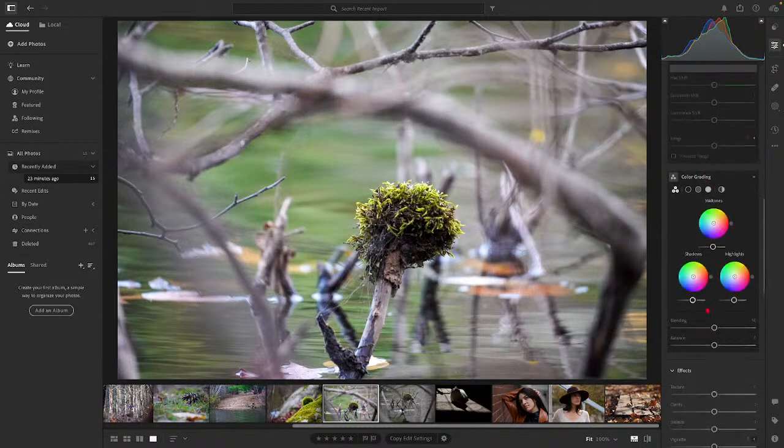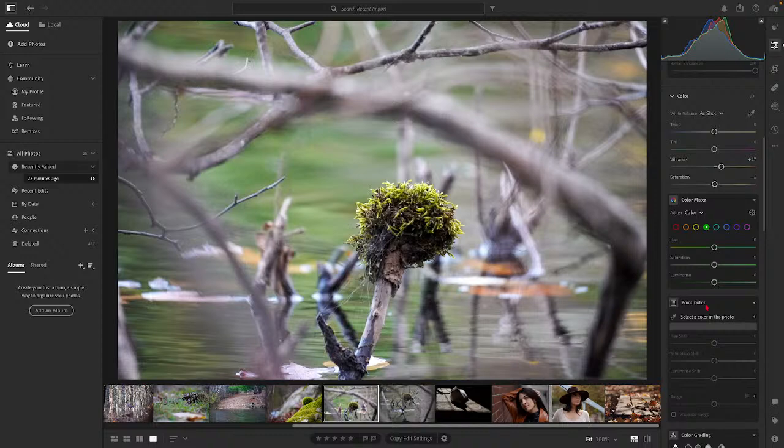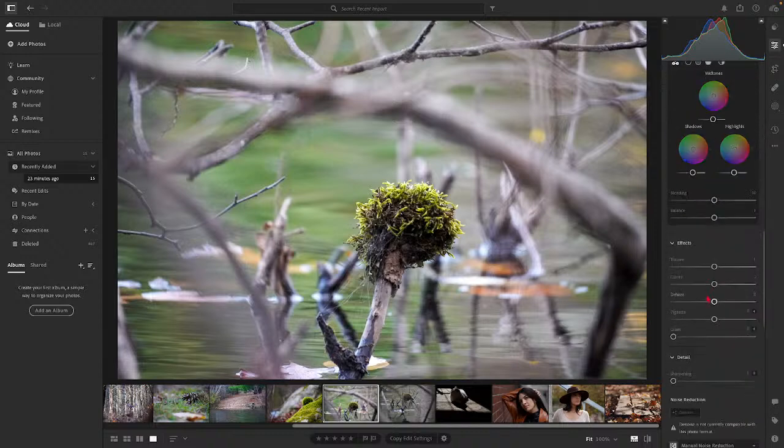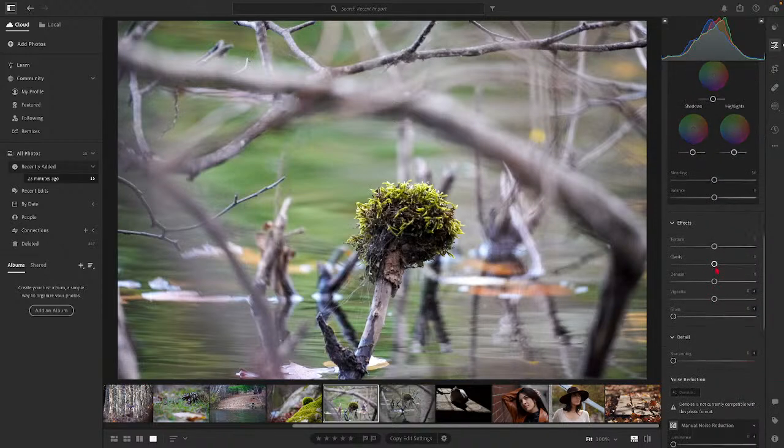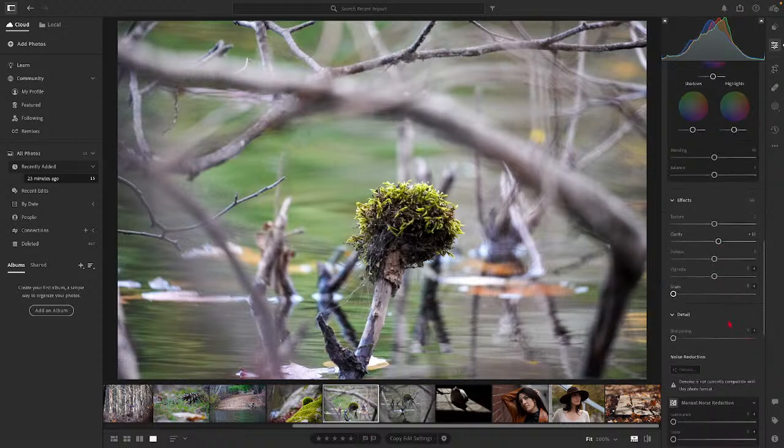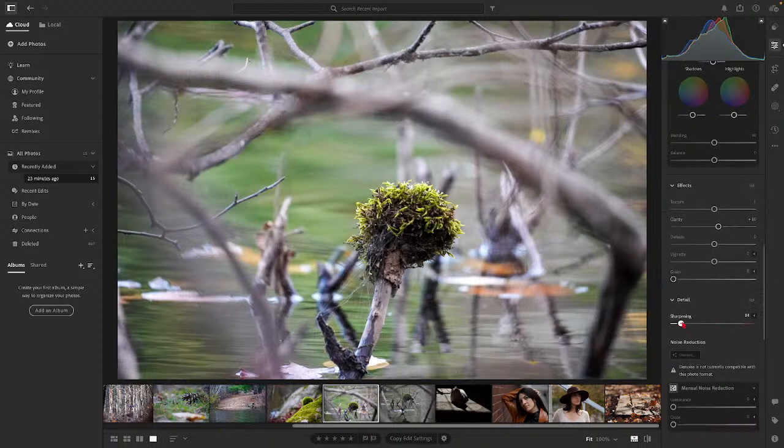Yeah, I think I may have. All right, so let's see if we could sharpen this. Can we sharpen this? Let's increase the clarity, and let's increase the sharpness. If you crank it up, what happens?